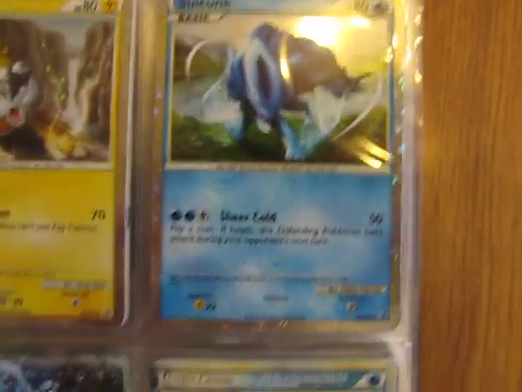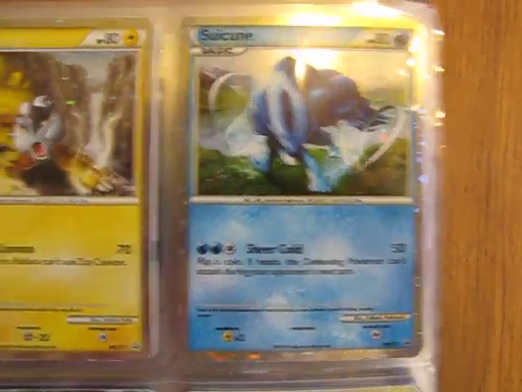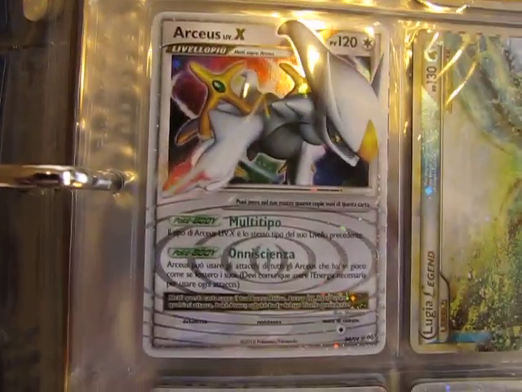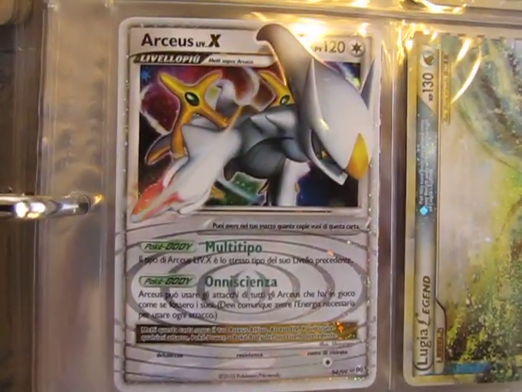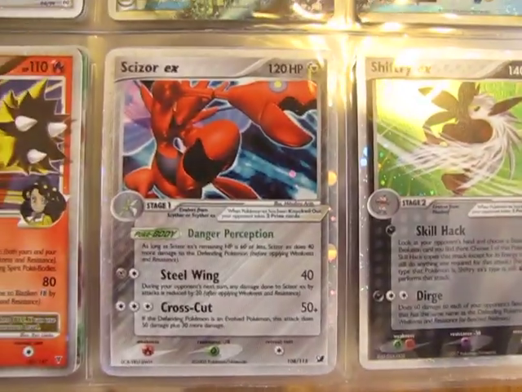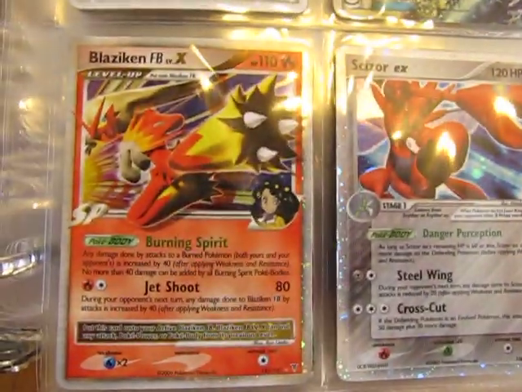We have three of those shiny Pokemon cards from the tins. We have Suicune, Raikou, and Entei. And then we have Arceus E, or Level X. We have Lugia Legend. That's a full one there. Then we have Shiftry EX, Scizor EX, and a Blaziken FB Level X.